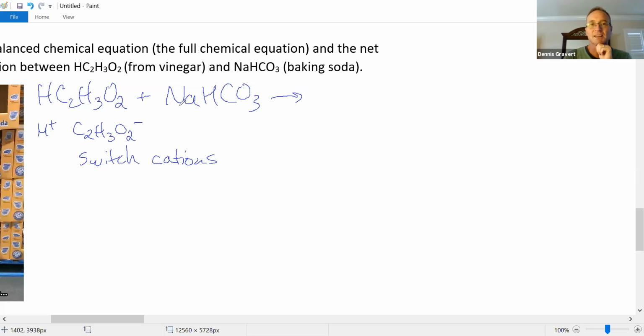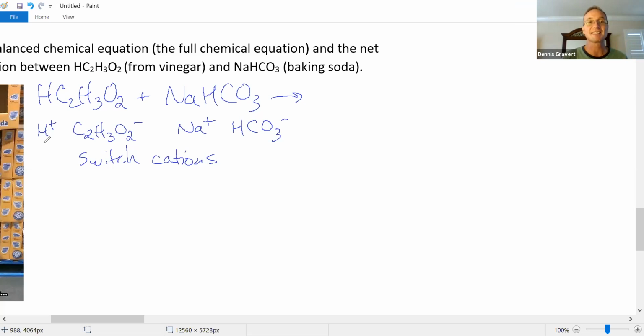What's here? We got Na, an H, a C, and an O. Wait, H, C, O? Those are nonmetals. They're attached together covalently, but the sodium's a metal that's going to be ionically bonded. Na plus, the leftover piece then must be negative, right? The whole thing's neutral. There's one Na, which from the periodic table has a +1 charge. The other piece must be a -1 charge. Or you remember your polyatomic ions. This is bicarbonate or hydrogen carbonate.